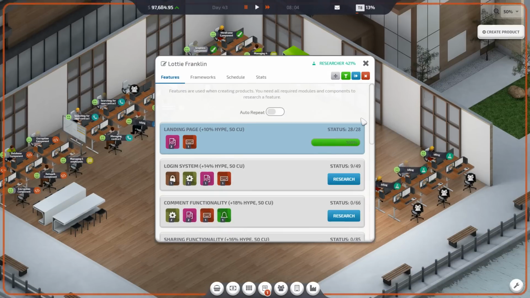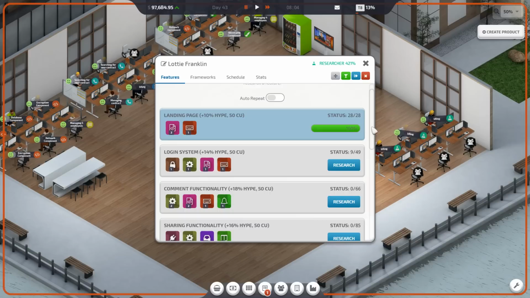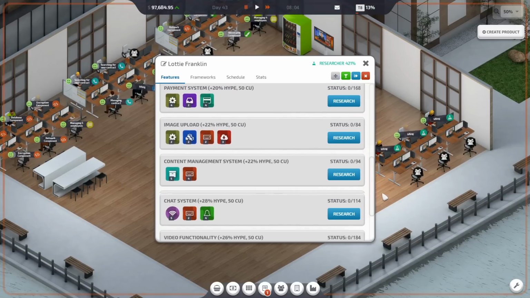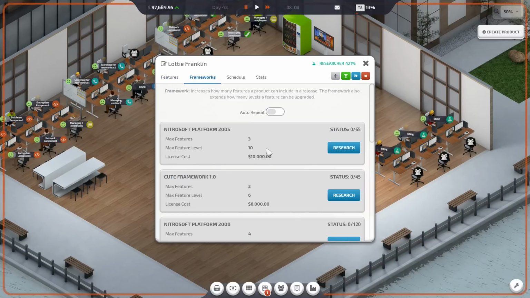Now, this is what a researcher can do, in case you missed it previously. I can have them research features, such as a login system, comment functionality, sharing functionality, payment systems, image upload, CMS, chat systems, video functionality, or IMAP service. First, we're going to need to have a framework. This is something that these things run on, as it were.